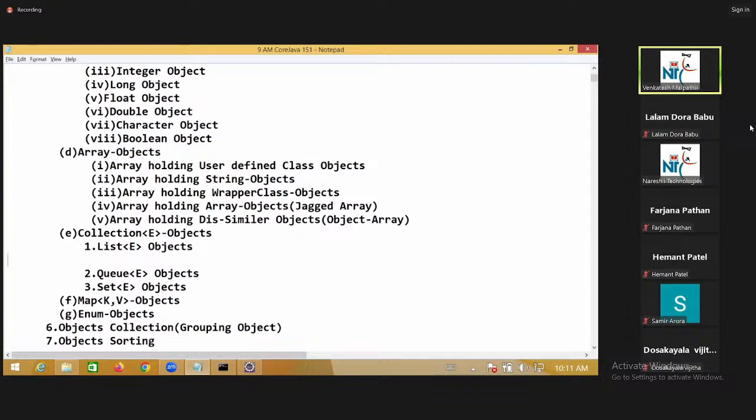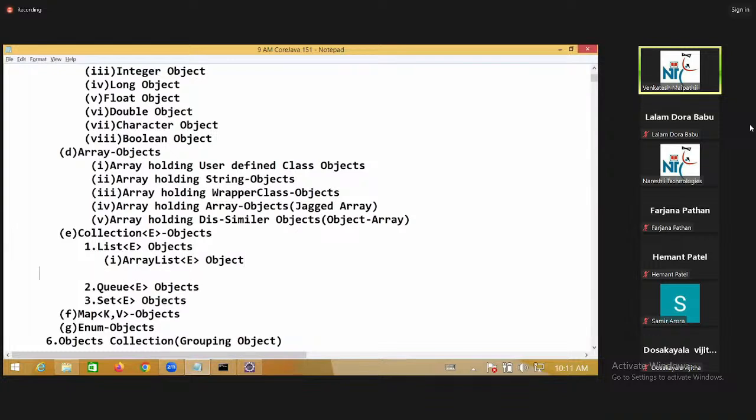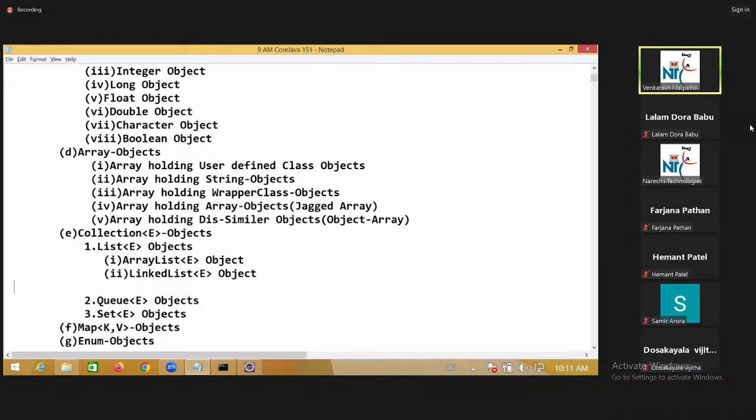Under list, we have array list object, linked list object, and vector object. Under vector, one child is there, that is the stack object.